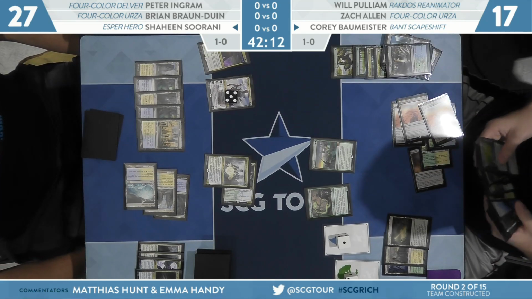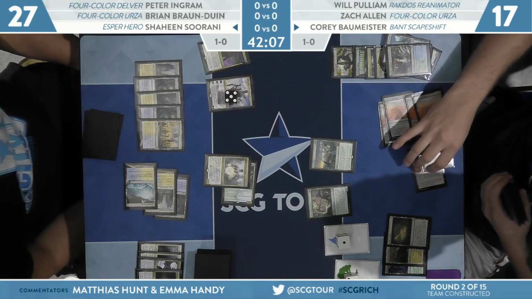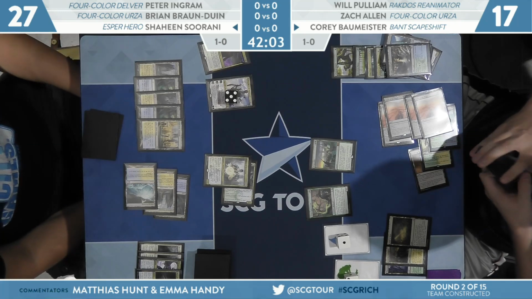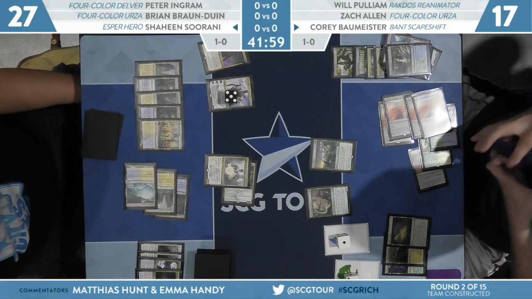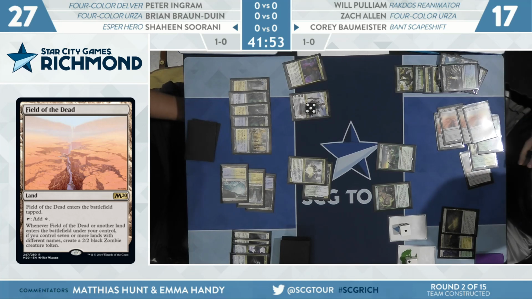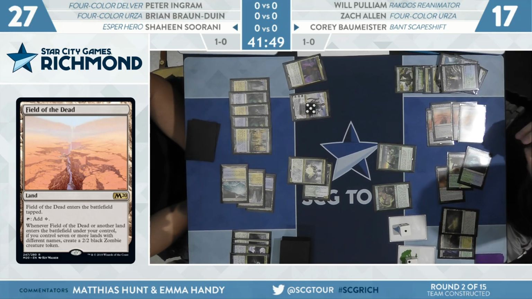Field of the Dead: when a land enters the battlefield under your control, if you control 7 or more lands with different names, put a 2/2 zombie into play. You know what's better than 1 zombie or 2 or, heck, 27 zombies? 28 zombies. He's getting about 30 to 50 zombies here. Falling short though.